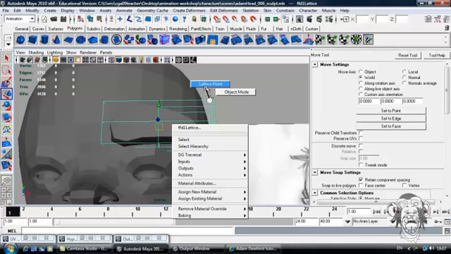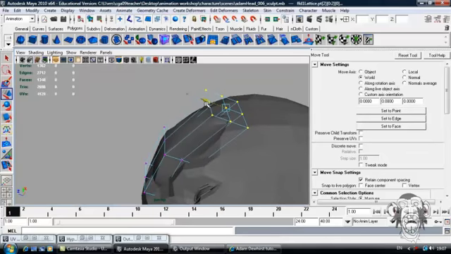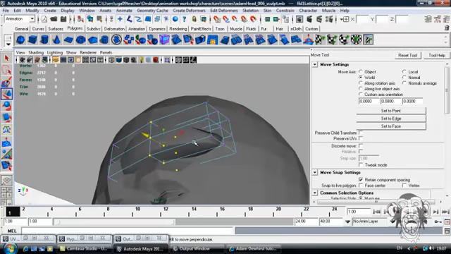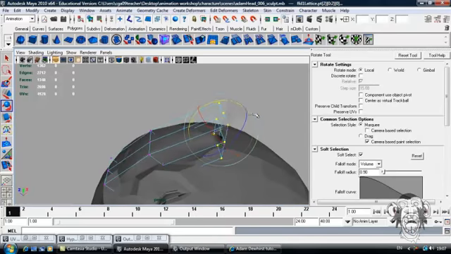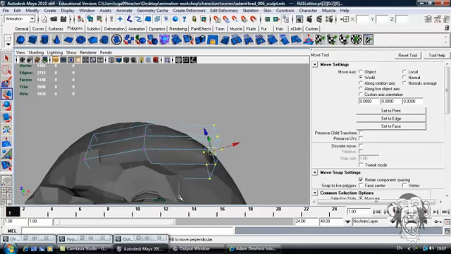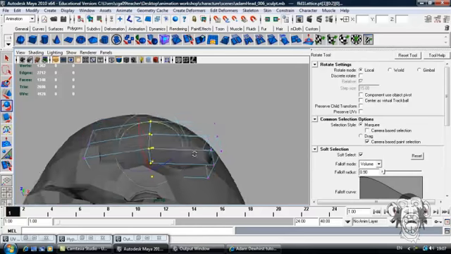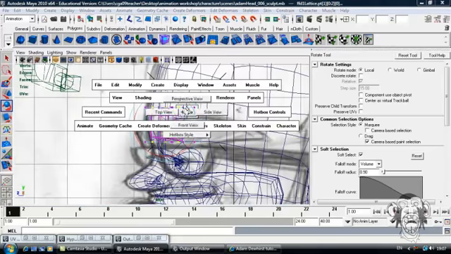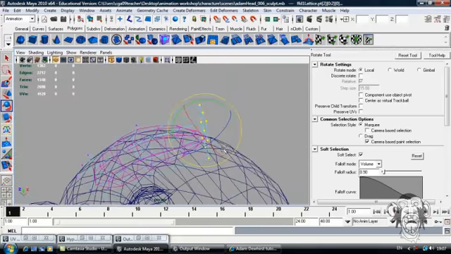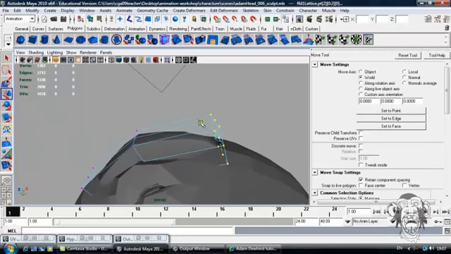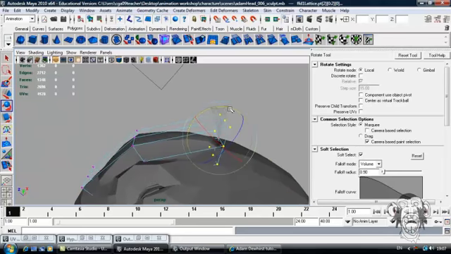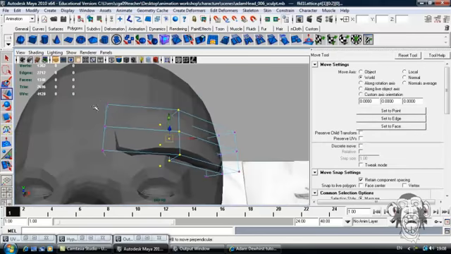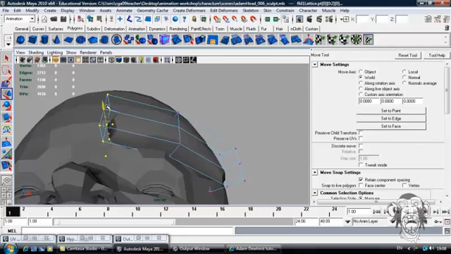So what we can now do is take the lattice along this side, pull it back, and it'll affect the shape of our eyebrow. And we can also rotate here, so if we wanted to give it a bit more shape as well, we can do that. Go back to the side view, see if this is working. Now I think my side view here is going to be just a little inaccurate. The drawing isn't really taking into account a lot of real world issues, but you know, we'll try our hardest to fit to that illustration.